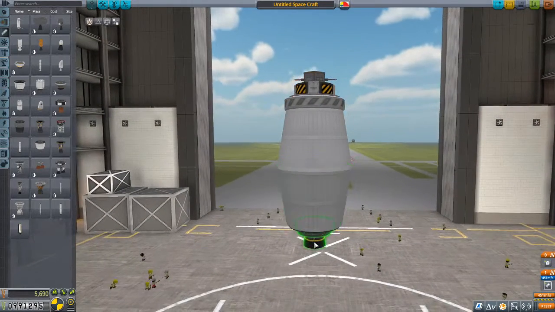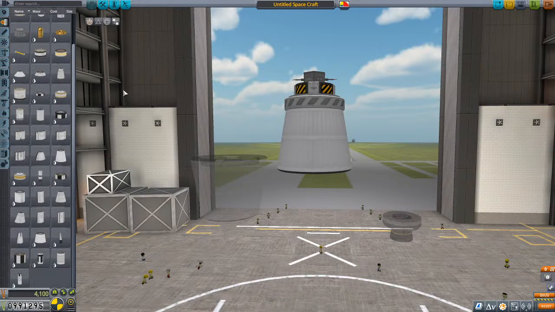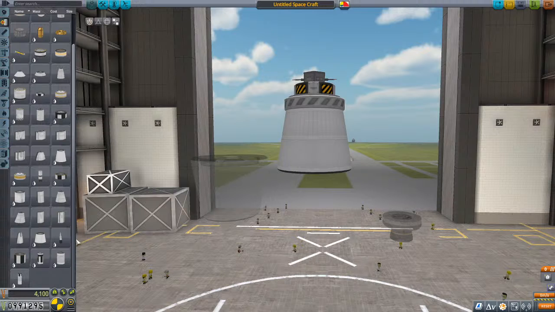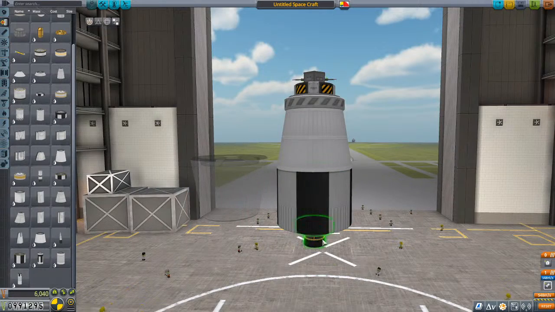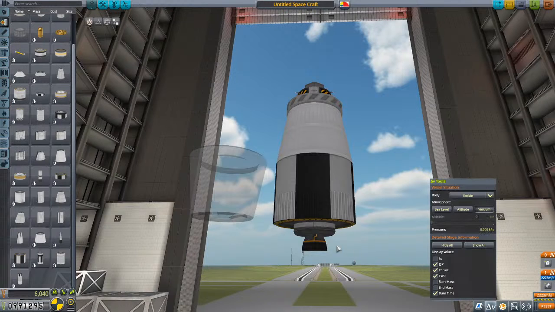I need about 1,200 meters per second. This isn't going to be enough. This is going to be bigger again than I always think it's going to be. That's going to be too big. So I want to get approximately... Oh, wait, I'm still in vacuum, silly.